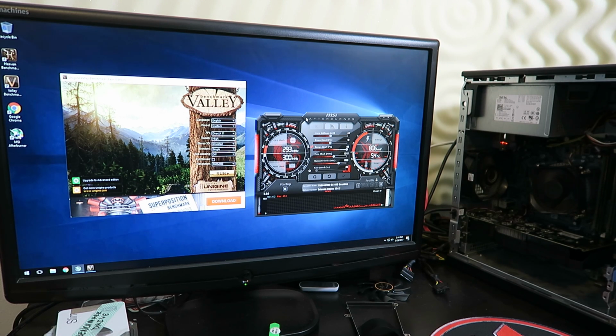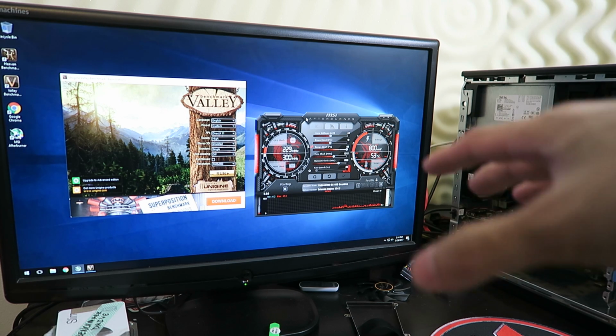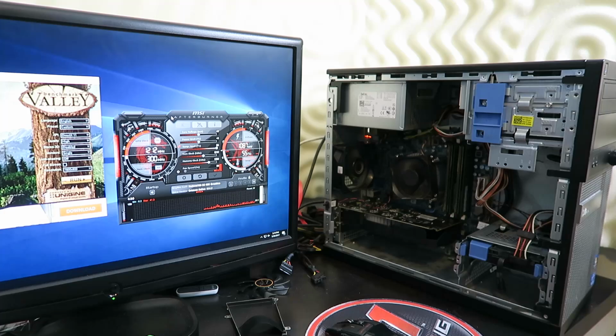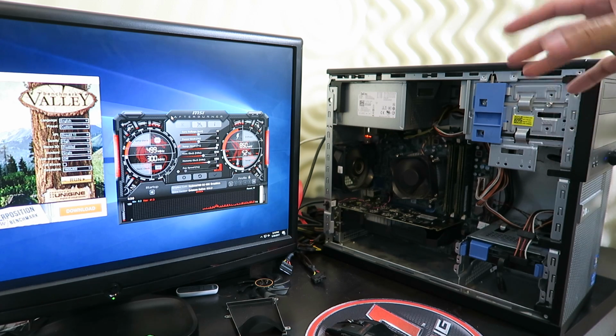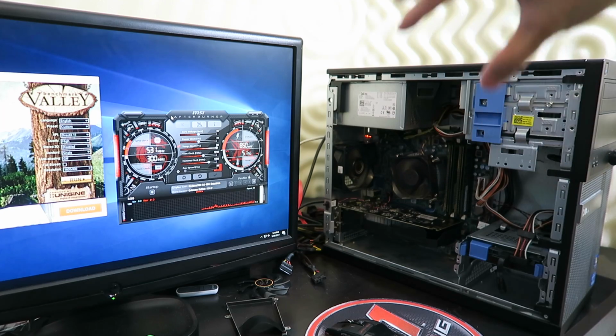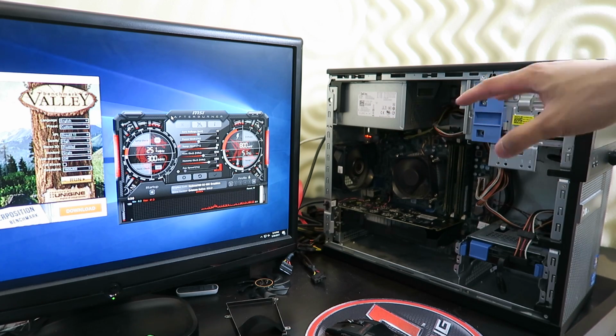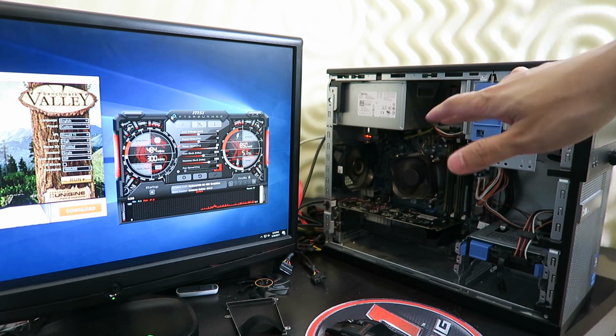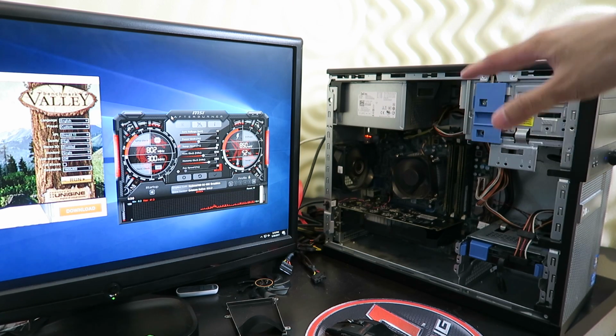I just wanted to make a video on this because I couldn't find anything else regarding this exact problem. I found some forum posts and the tweets that Tech Deals put out, but I wanted to bring this to people's attention, because I think a lot of people are looking into these OEM systems. These have become really popular as of late because of how quickly you can just switch the power supply or the graphics card and then have a really good system because of the CPU that's already in there. These i5 Sandy Bridge processors are super good, and even up to modern day mid-range cards, they won't really bottleneck.